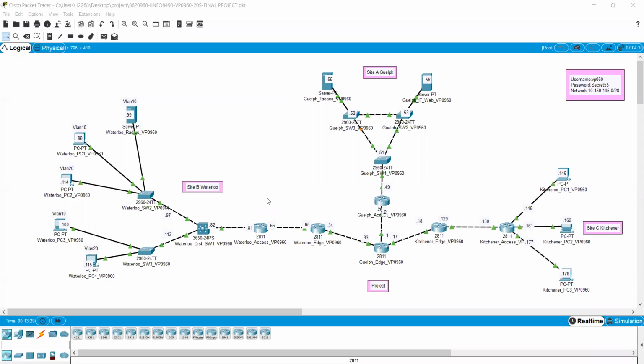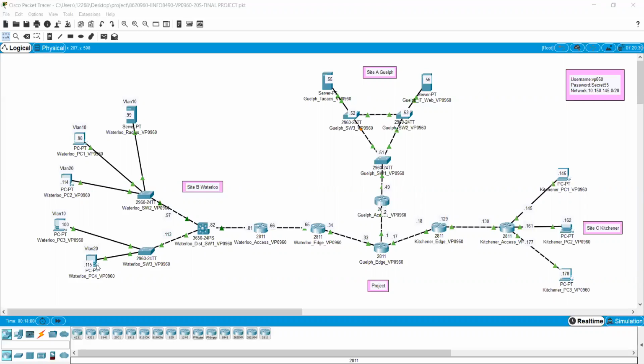As you can see here, I have site A, site B and site C configured in the network. I named site A the Guelph network, site B Waterloo and site C the Kitchener network. For the Guelph site, I performed dynamic routing with the OSPF protocol.